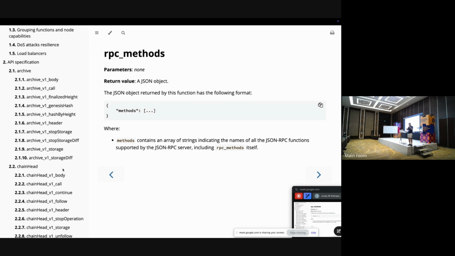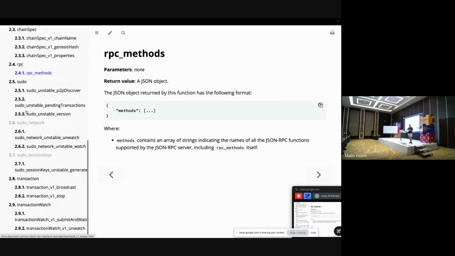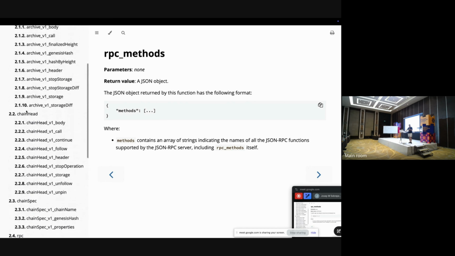What we had before was a similar problem, but the other way around. As you see in the new spec, there is not a single method that is tightly coupled to a specific runtime. There's nothing that is pallet specific. You can make any storage call that you want, you just pass the storage key.